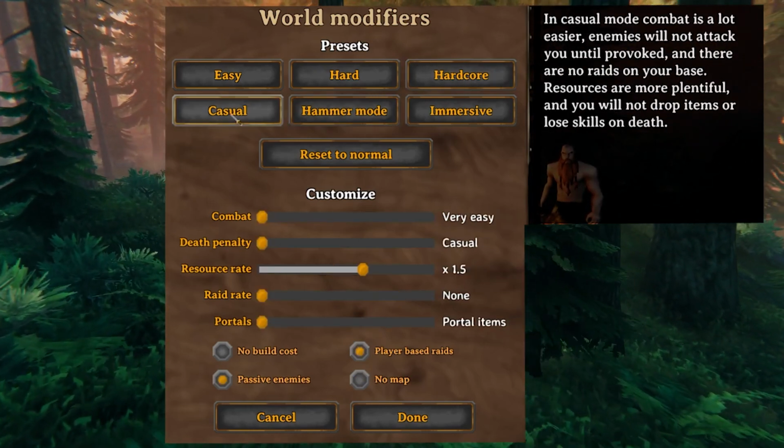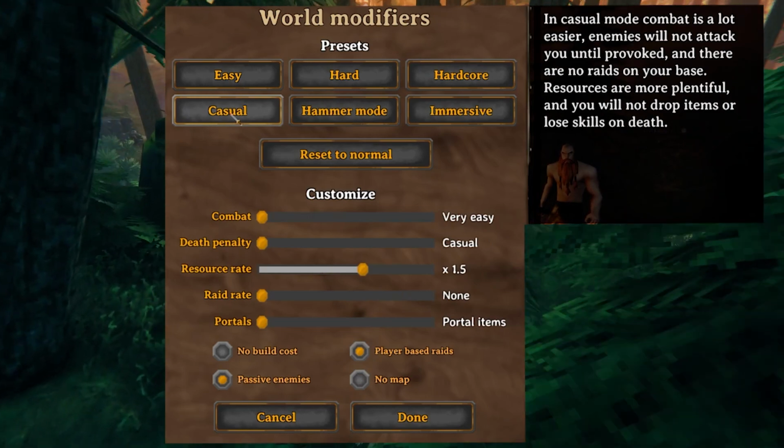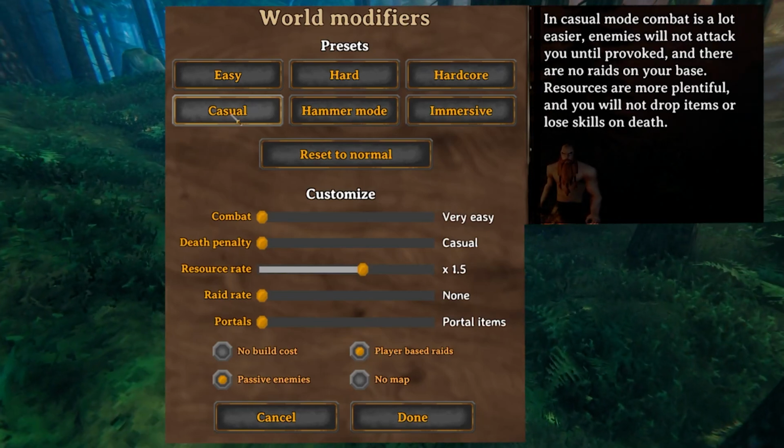Next, we have a more friendly preset called Casual. In this mode, combat is a lot easier, enemies will not attack you until provoked, and there are no raids on your base. This will be a great option for those of you who want to be left alone so you can explore or just build in peace.